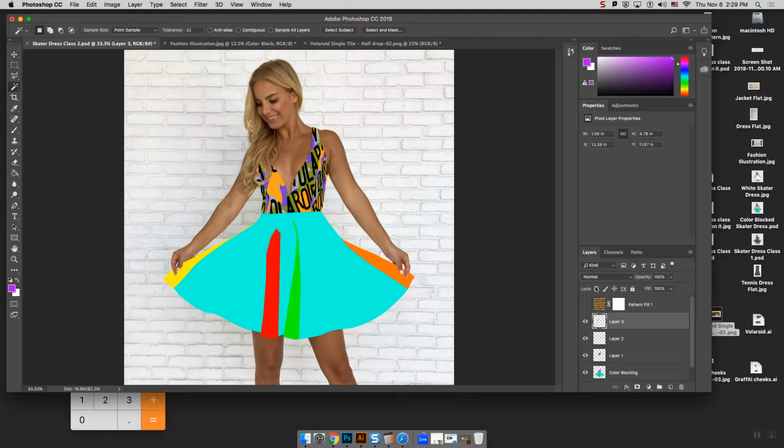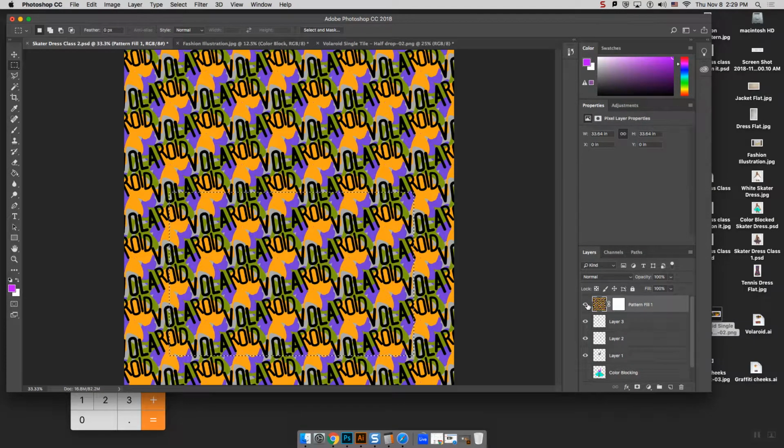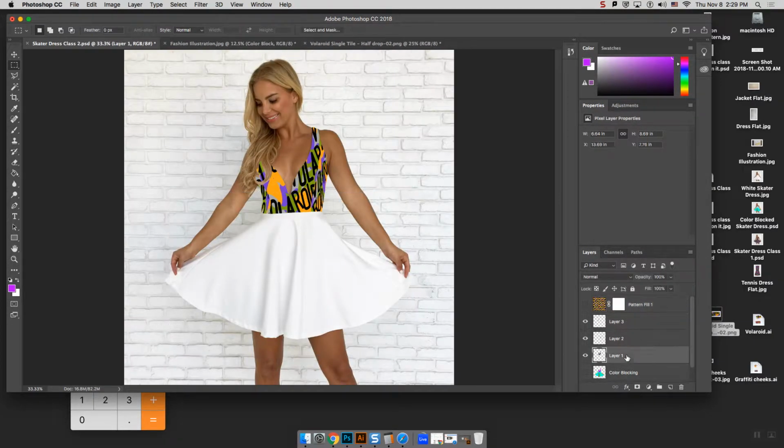Okay, this section. We're gonna try to use Puppet Warp for this section. I have color blocked these out, let me show you what this looks like without the color blocking on it, right? These folds in the fabric, I did color block them out, but we're gonna try to do it with just Puppet Warp, and we're gonna do this whole section at once. So back here, I want a rectangle that covers up this whole section. Copy it and paste it.